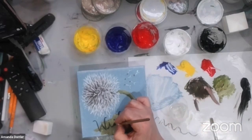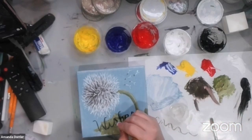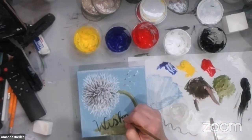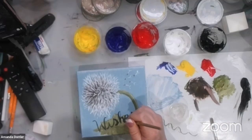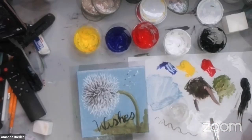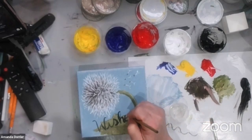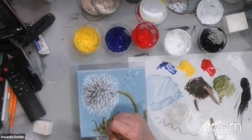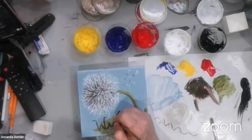Okay. Now we can have some fun. Now that we got our words on, we can have some fun, thickening parts of it that could be just a tad bit thicker. And the beauty is, if you were to mess it up, that glazing medium that you put on will allow you to just take a baby wipe and wipe it right off.